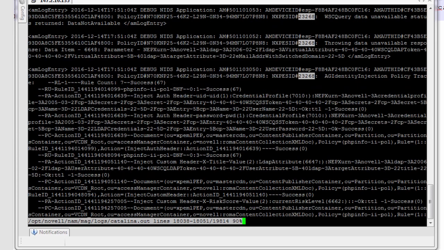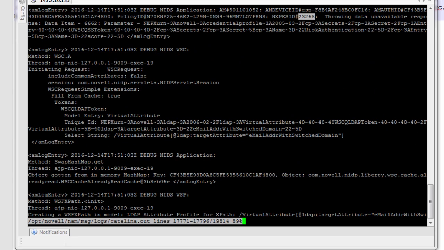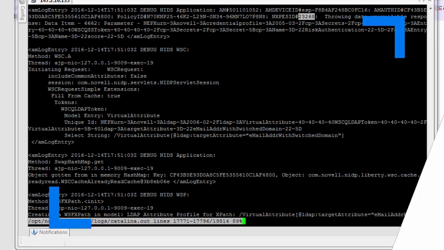Now, what's interesting here is that for some of the attributes, you'll see this message here, throwing data unavailable. In this case, I believe I was injecting the risk score, and the risk score was blank. Well, the risk score was blank because it never actually got a risk. And it may not have gotten a risk because I didn't evaluate or run a risk-based policy in parallel with this. So one of the key things when you're missing information is to look for this data unavailable message and find out why that's unavailable.